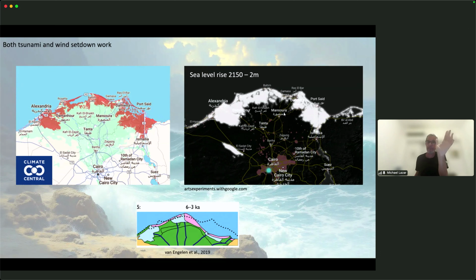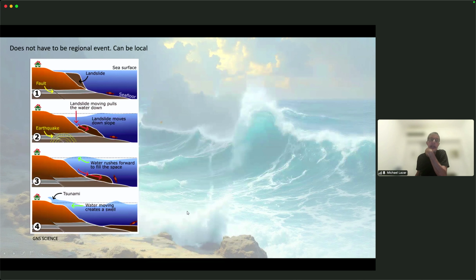There are some differences, but nothing that sticks out too much. And I know that this was not the morphology of the delta 3,000 years ago. At the bottom, there's an example from 2019 where the dotted line is the present day morphology, and this is just a sketch of a possible morphology from coring data for the period between 3,000 and 6,000 years ago. I know the morphology is different today, but it was just an interesting exercise to play.